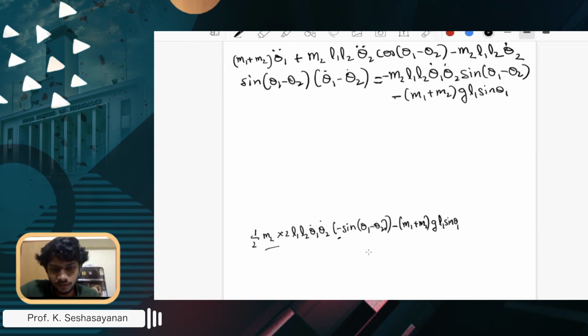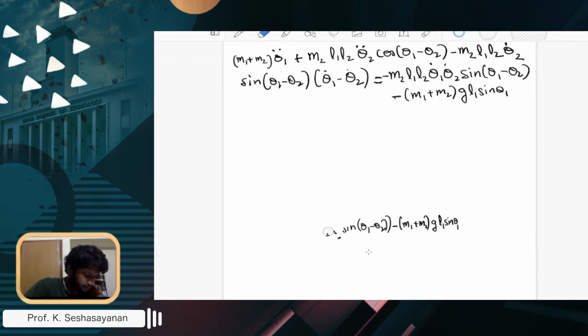So this is the equation for theta 1, but we see that we have both theta 1 and theta 2 in this equation, which means that the dynamics of both the equations are coupled. This is normal because the motion of m1 is also coupled to the motion of m2. So these two masses can exchange their potential and kinetic energy. That is why we have these cross terms, and we just simplify this to get the final equation.